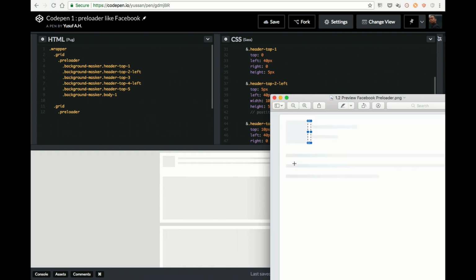Okay, next let's create this block, this is body 2, body 3, and body 4.